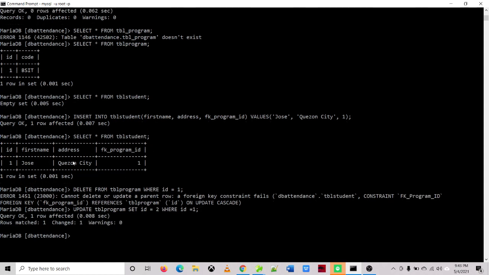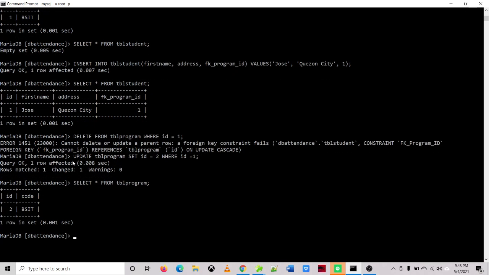Okay, so we have changed the record. Query okay, one row affected. So let's check the content of the TBL program. Select asterisk from TBL program. Okay, the value of the ID is 2. Then let's check the child table, the TBL student.